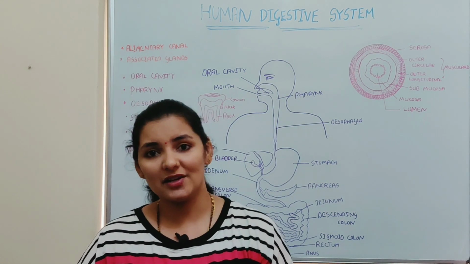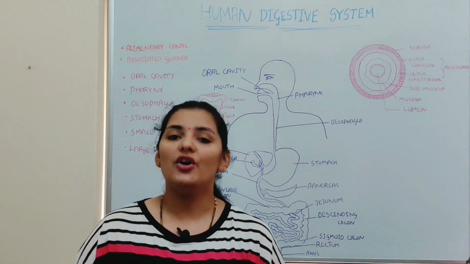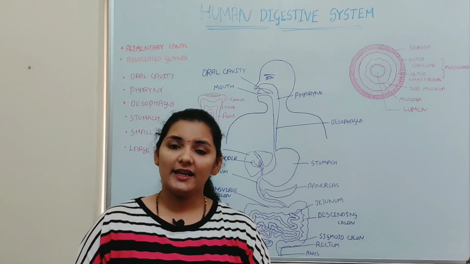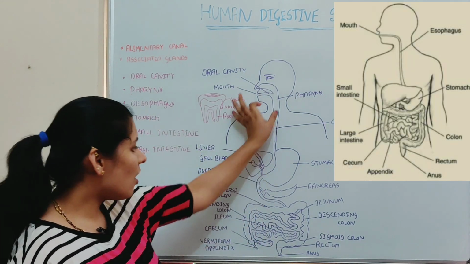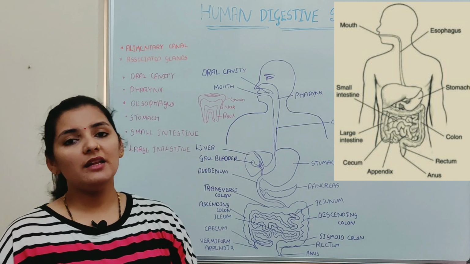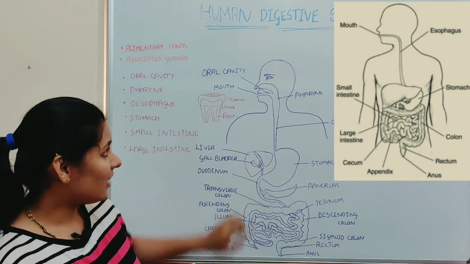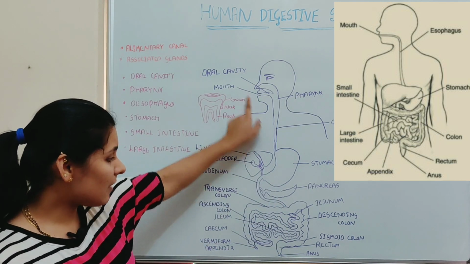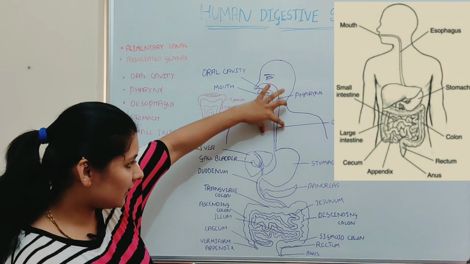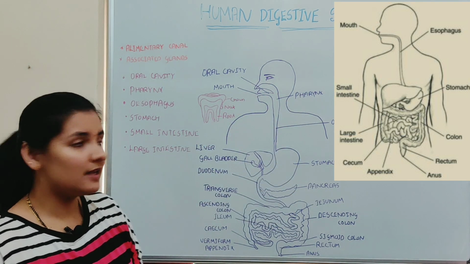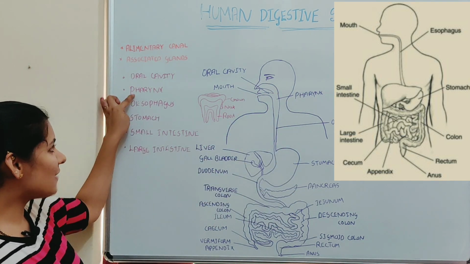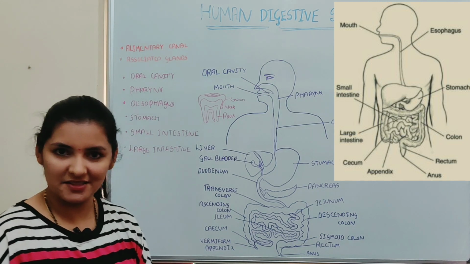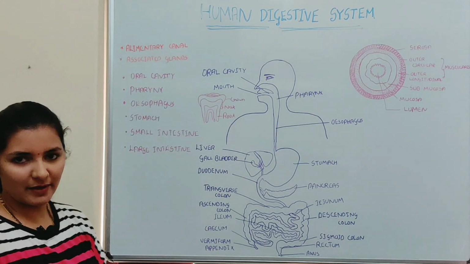Alimentary canal is also called the gastrointestinal tract or GIT, digestive tract or gut. As the name indicates, the digestive tract is a long complex tube of 9 meter length. Alimentary canal starts with the mouth and it ends with the anus. In between the mouth and anus, the alimentary canal consists of many parts like oral cavity, pharynx, esophagus, stomach, small intestine and large intestine. We'll discuss these parts one by one.